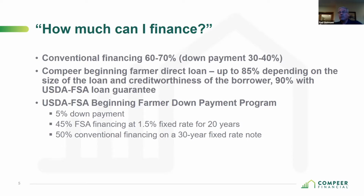And then we finance 50% of the purchase with conventional financing, on a 30-year fixed rate note though. Under this program, there's a lot of advantages. FSA will cover the cost of the appraisal, which on a farm could be $2,500, $3,000. The appraisal cost is relatively high on farmland, but FSA picks up the cost under the program. If I ask for a loan guarantee on our loan under this program, they'll waive their normal guarantee fee, which ordinarily is 1.5% of the loan amount. So that's a really significant cost savings. And with that guarantee, I can discount our interest rate by 50 basis points, so 0.5%, and lock it for 30 years. So it's a really great program.